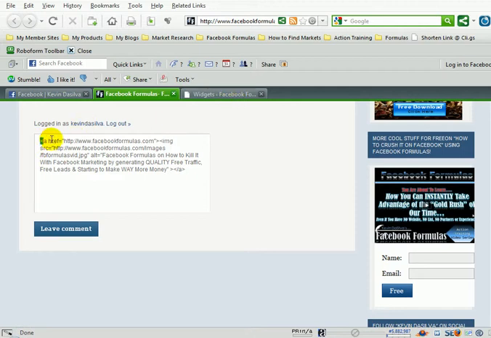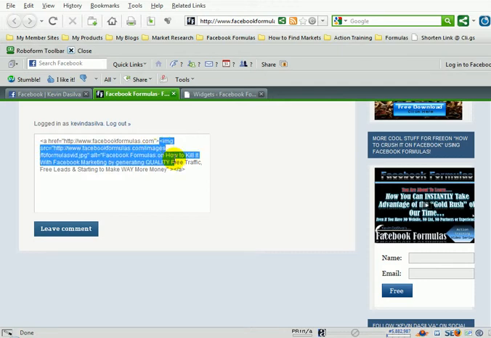This is the code. Now, the code to add an image to that sidebar widget, which I'm going to show you how to do here in a second, is this right here, which is the image source, and then we have the alt text, which ends right here. This is the image source, okay? You don't have to use the alt equals and then, in quotations, put whatever you want. That's the alt text, the text that tells the search engines what that image is about. You don't have to use it, but it's really smart to do it because it's going to tell the search engines what keywords relate to that photo. So it's a way to add more keywords to your page.